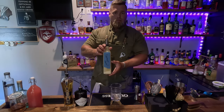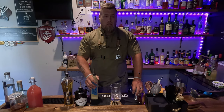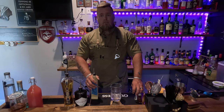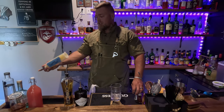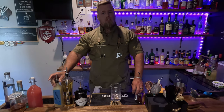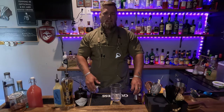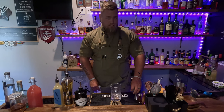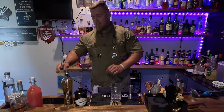You're also going to need lemon juice — my super high quality lemon juice. A lot of people will say, and I've heard this over and over again, why don't I use fresh lemon juice? Well, there's two reasons. One, when you're making it in volume, you don't have time to squeeze that many lemons. If you're going to a bar or a cocktail lounge, 10 out of 10 times they're not squeezing fresh lemons for every single cocktail. You could do a 50/50 lemon and lime juice split, but I'm using just straight lemon juice.